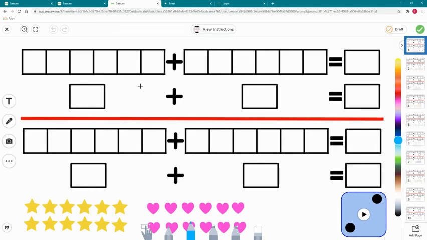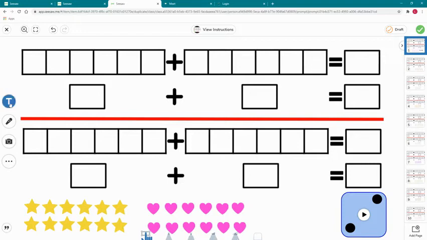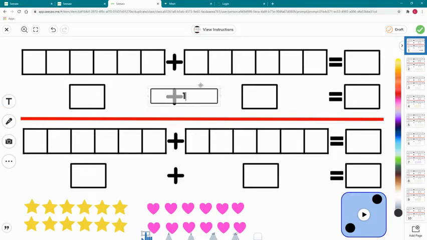And now I realize this is actually math, but pretend it's a specialist or a music teacher or whoever, somebody else. When students get done adding in their answers, so I'm just going to put 1. Okay, so I'm a student. I have finished my work and I'm good with this. When students go to click the green check mark and turn it in, it's not going to go to the classroom teacher. It's going to go to the music teacher because this is meant to be a specialist activity.